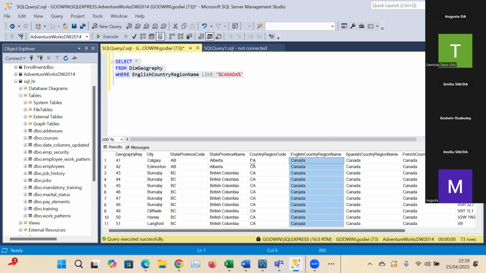Canada. Forget about all the other ones. We are having the other ones simply because we've asked it to select everything. But this is where the emphasis is. You would see that there will be no other thing there other than Canada.